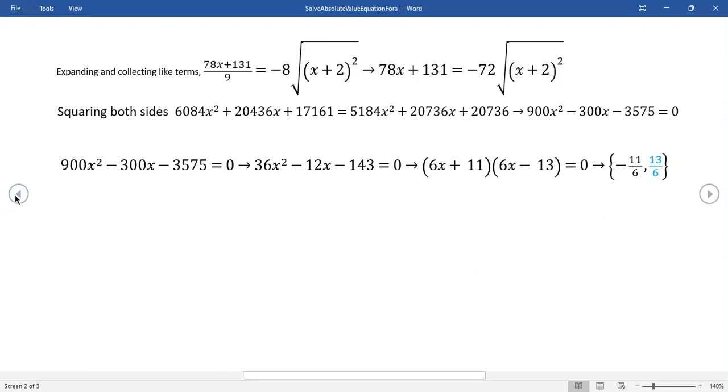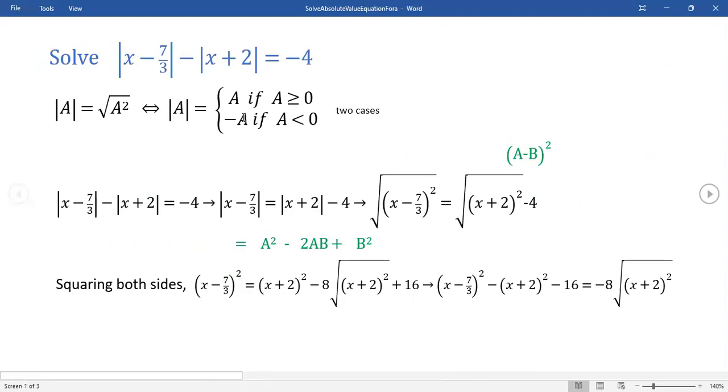But anyway, just one last thing. I'm still not sure I know how to work a problem like this in a case-by-case method. So any of y'all want to leave a comment, do that, all right? I know if there's just one absolute value expression, I have no trouble. But if there's two absolute value expressions and you're subtracting them and then that equals a negative number, or even when you write it in the equivalent fashion with this on the other side, it's still difficult. So y'all let me know what you think about that.